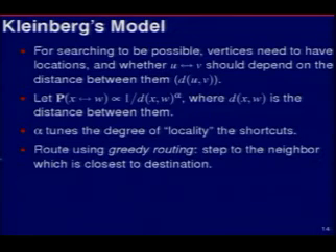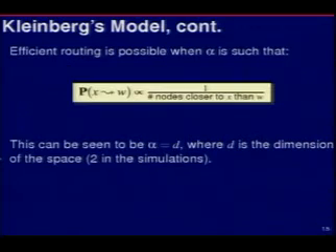And if you do this, you can formalize the routing algorithm we're going to use if you think about these simulations, and you simply use what's called greedy routing, which is: I look at my neighbors and I say, well, who's closest to the destination where I want this message to end up? That's who I'm going to send it to. So if the people in the Milgram experiment hadn't known anything about the destination except where he lived, it might make sense to do geographically greedy routing. Well, I know that he lives in Boston. I'll just send it to whoever I know who lives closest to Boston. That's the sort of model that you're looking for.